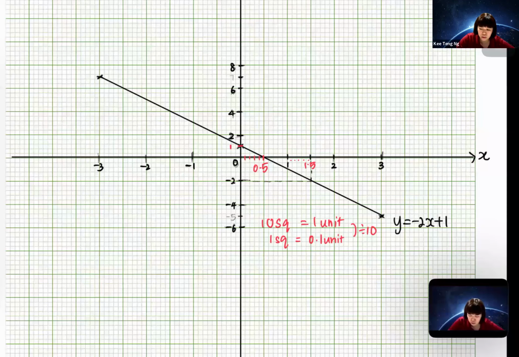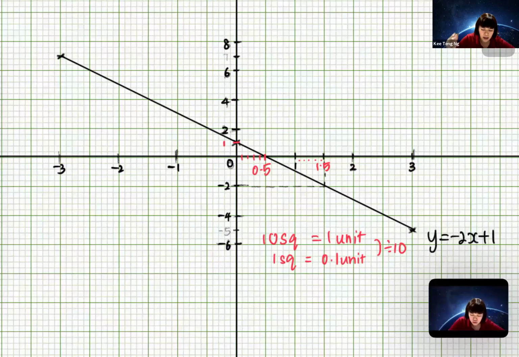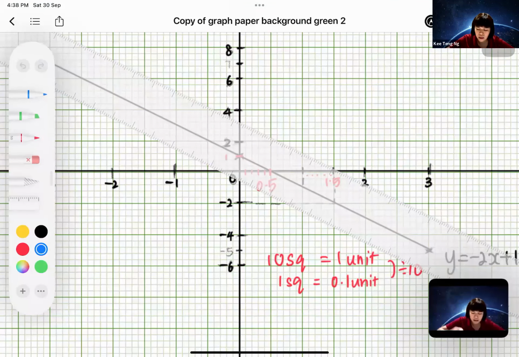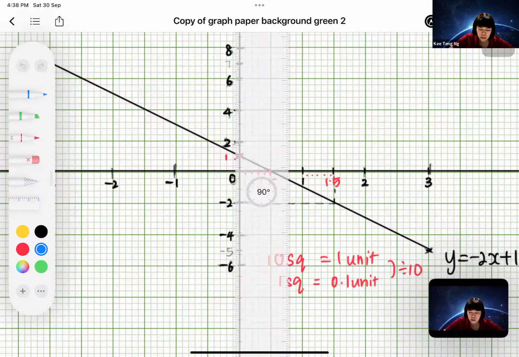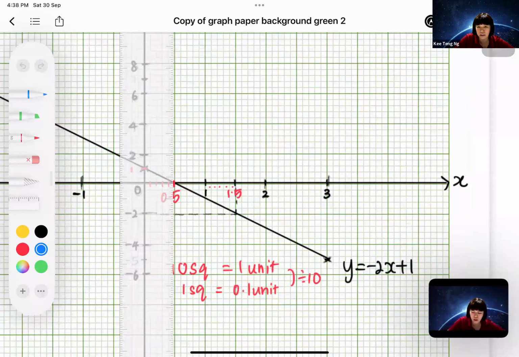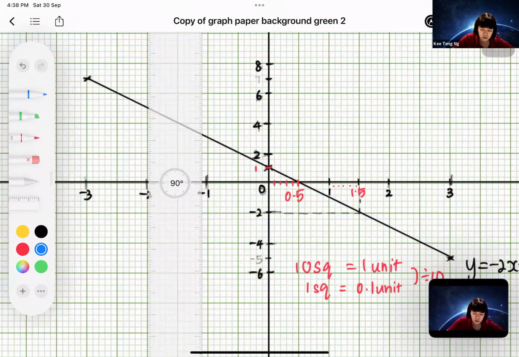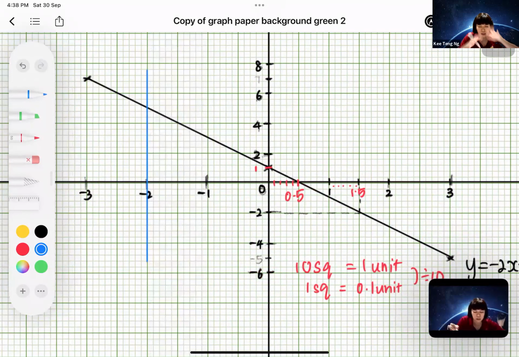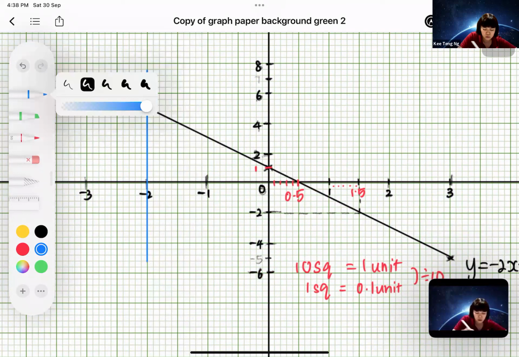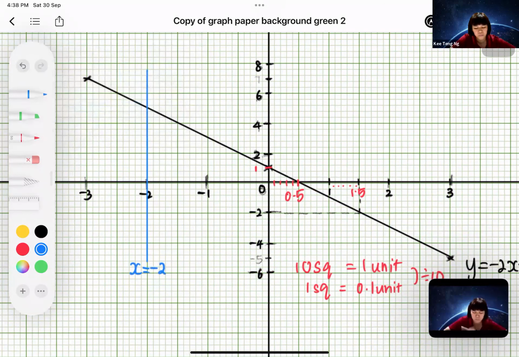I'm going to use blue ink pen to show you the difference. X equals to -2, cut the x-axis only -2. X-axis, this is the x-axis. So -2 here. Okay, so it cuts at the point. So draw this line, x equals to -2. Do draw a little bit longer so that it cuts the diagram itself. So this one will be the line x equals to -2, right?